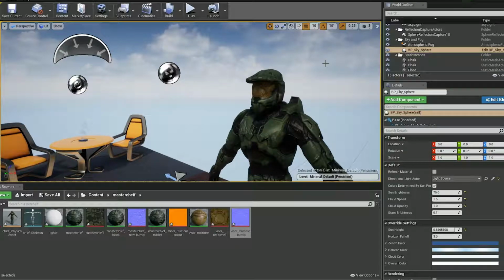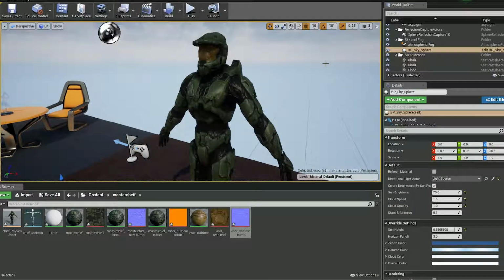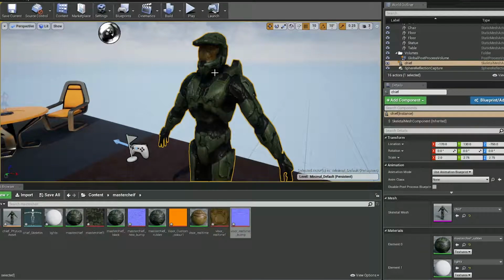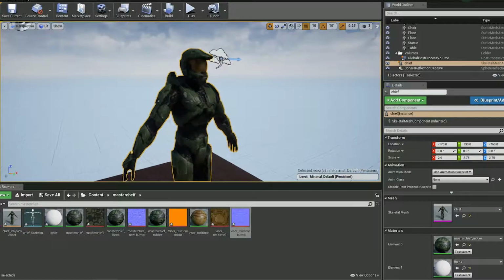Now, what we're going to be doing today is basically a continuation from last episode. If you don't remember last episode, go watch it, link in the description down below. Basically, what we did is we got this Master Chief model here, that you can see on the screen now, and this was originally a Garry's Mod Workshop model. We got that model and we transferred it into Unreal Engine. Now this is what it looks like at the moment.